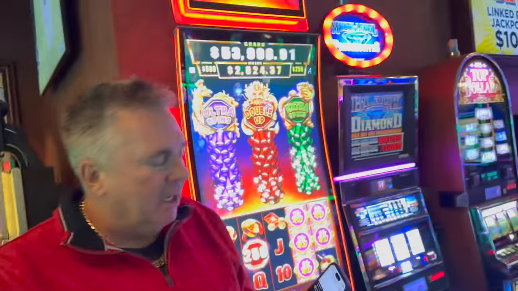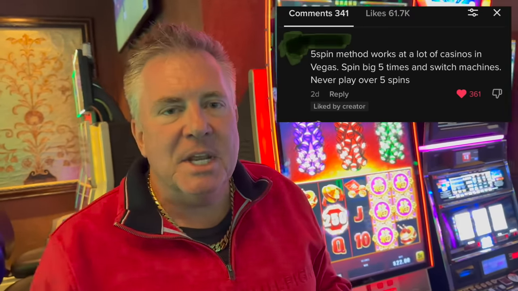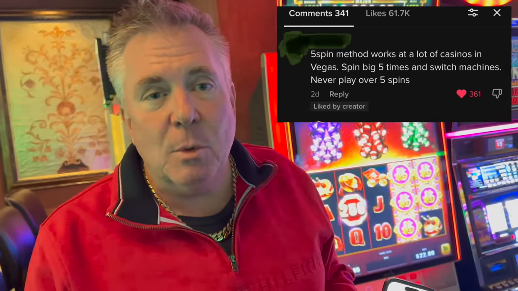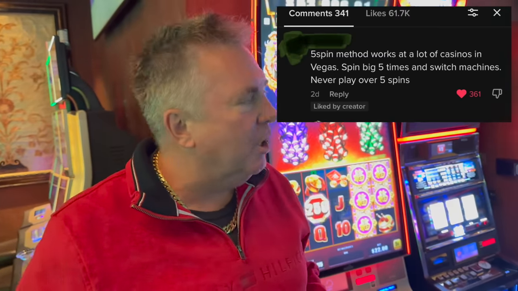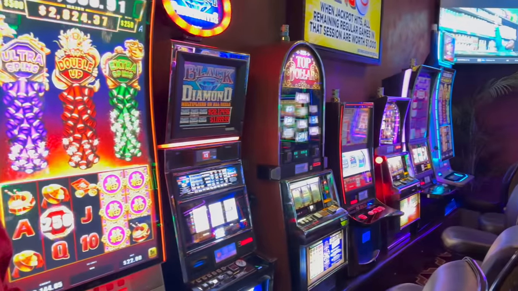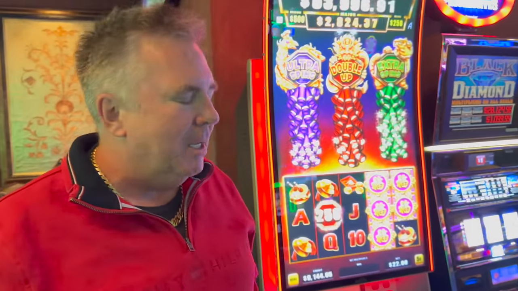All right, we're gonna do a little YouTube video here because I got a comment. A guy said he uses a five spin method. He just does five spins, and he got 361 likes on that comment. He says that's the secret. First five spins is when they give you the bonus. So we're gonna go around and do the five spin method on every machine in High Limit. Not every machine, but every machine that has good bonuses that we like doing. So yeah, let's go.